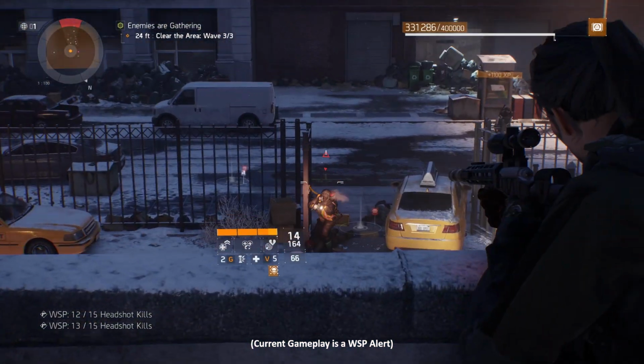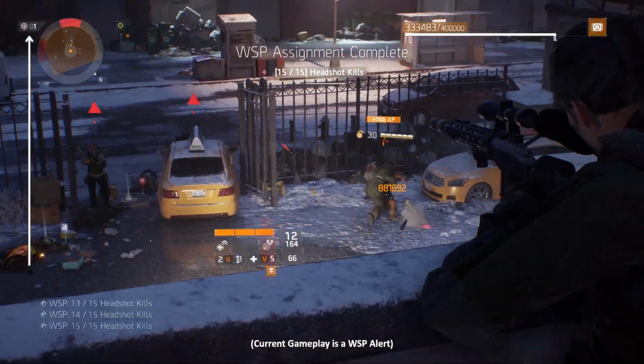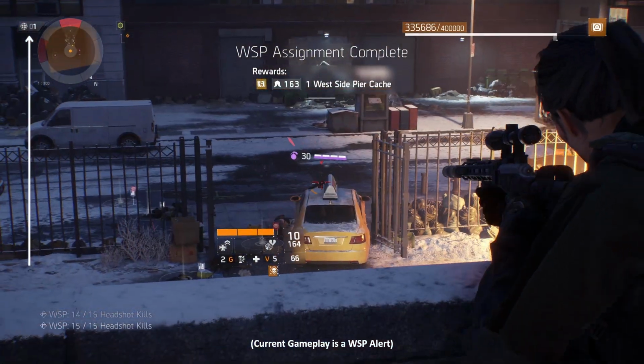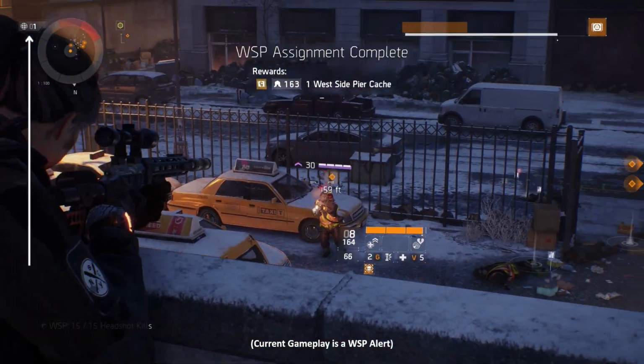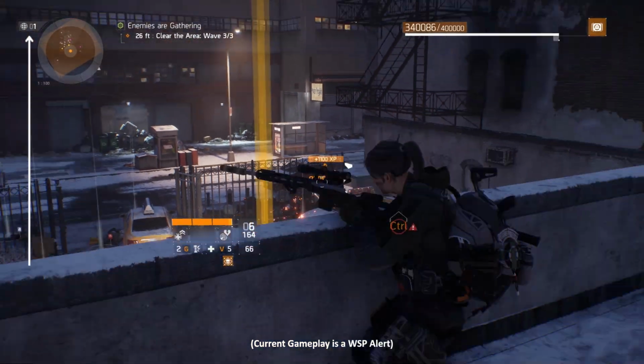And what I personally like to do for Westside Piers is change the world tier down to 1, because I'm not usually looking for gear. I'm more so looking for Division Tech, and if the enemies are a lower world tier than me, then it's much easier to complete the waves of enemies.